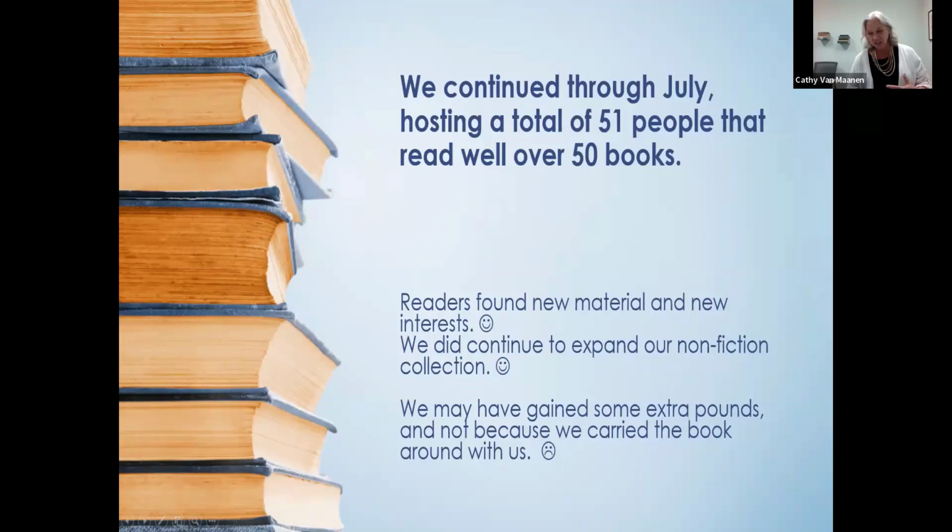We went from the nonfiction club, then we went to biographies, and we did a season of people choosing their own biography and sharing those. And over the summer, this past summer, we did short stories and kind of marketed that as, okay, you don't have a lot of time in the summer, but you can read short stories. And that introduced a lot of people to a whole new genre. They didn't realize how many good things were out there. I made everybody read Ransom of Red Chief by O. Henry, which if you haven't read, you should, because it's a great short story. So we will continue, I think, with different themes.